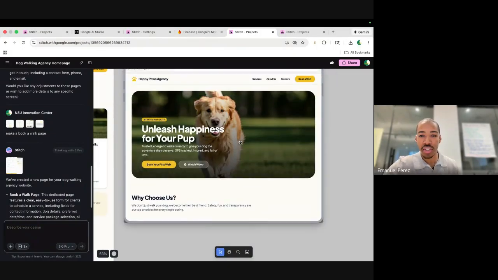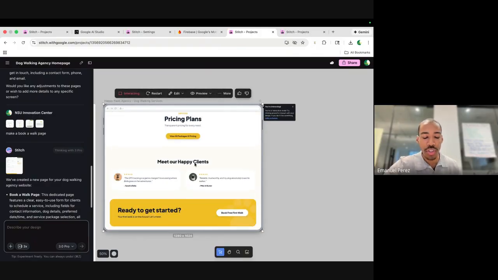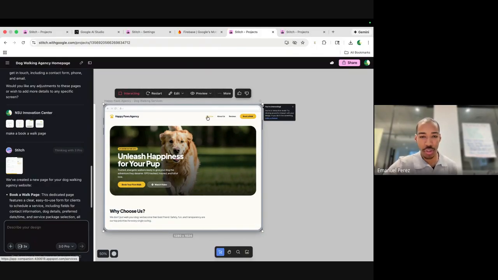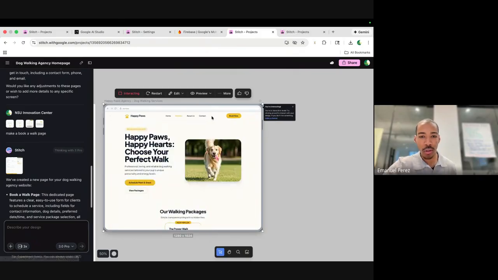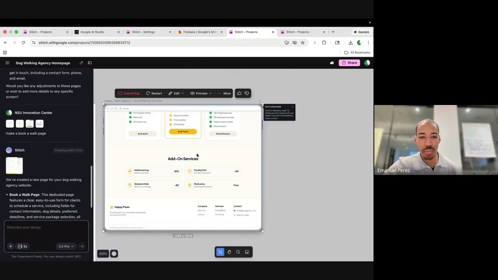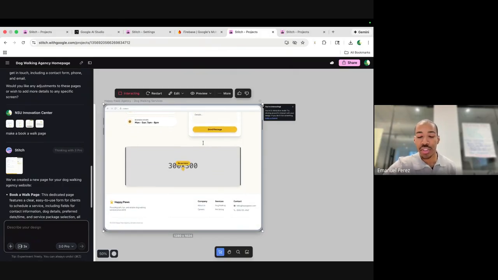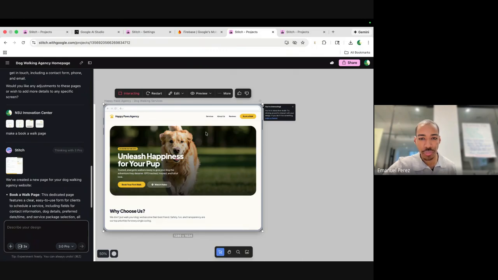It just gets the job done. It's almost like having a brochure. It gets right to the point, and everything else is just supporting information. We can see more services, add-ons, about us and contact. I think this is great for an established business.